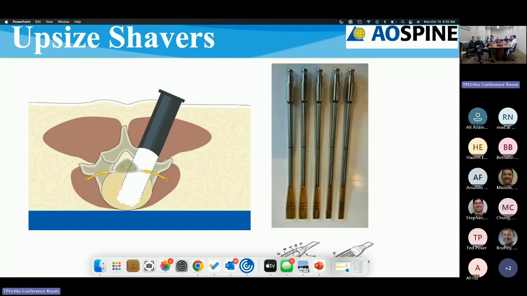Similar to lateral, I don't spend a lot of time messing around with pituitaries and stuff and just get a couple bites, then I go right to the shavers because they're going to be much more efficient instruments than a pituitary.